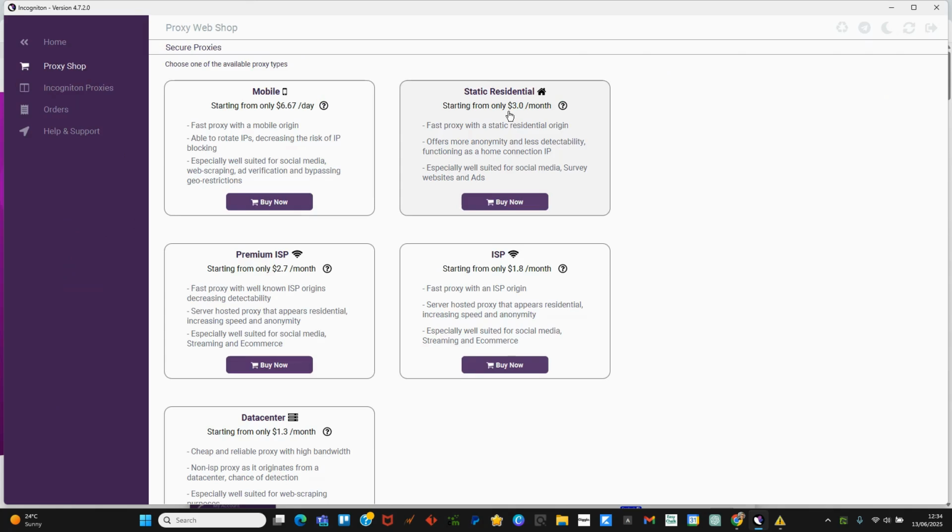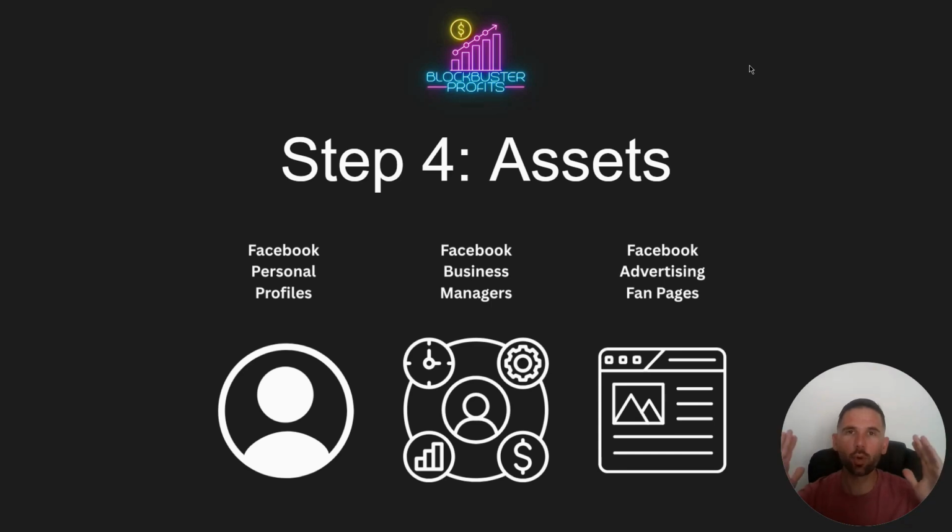Now, the reason I like to purchase them through this website is because, like I said, it's less confusing. You haven't got to outsource it. It's all under one roof, and the connection's super easy as well. So once you've purchased, you can literally set your proxy up and your profile and get going as quickly as possible.